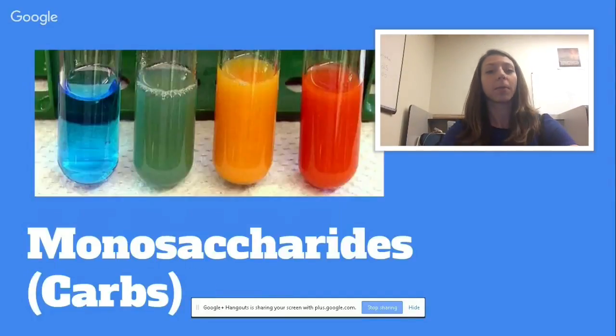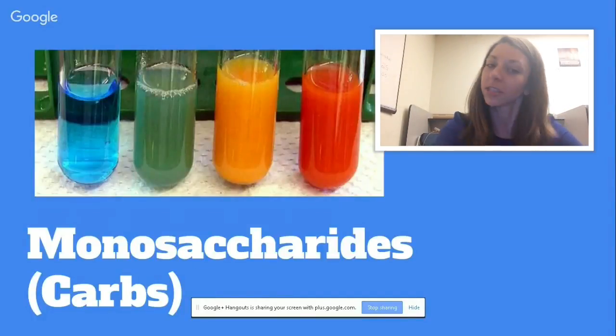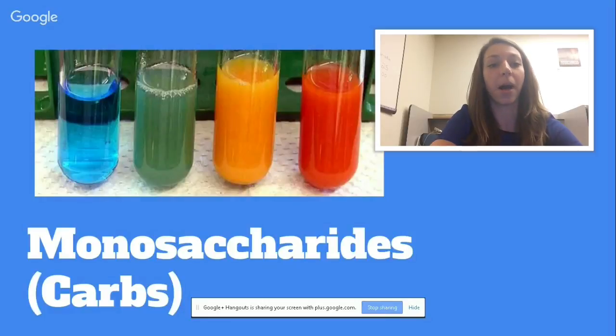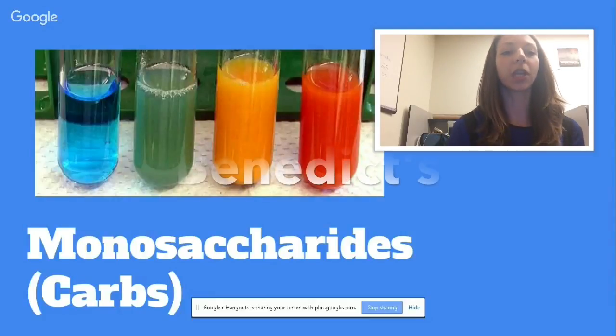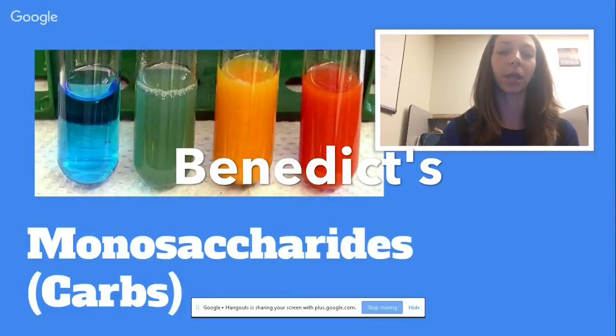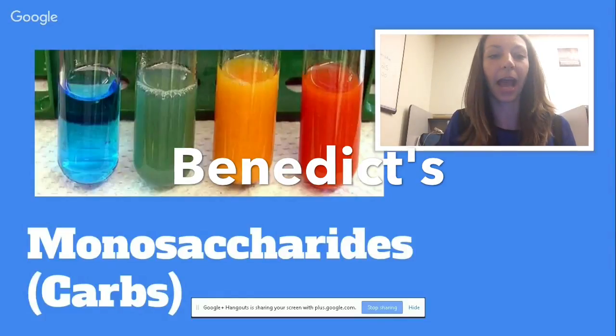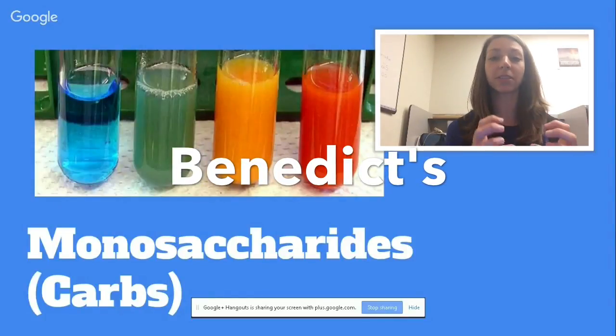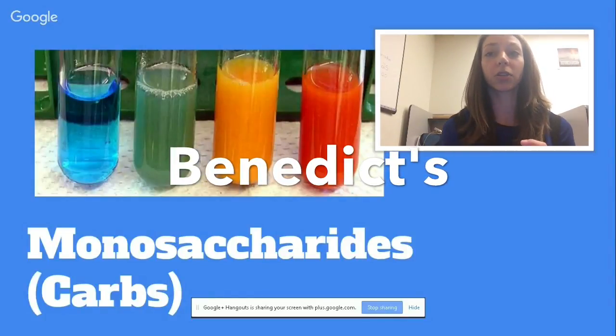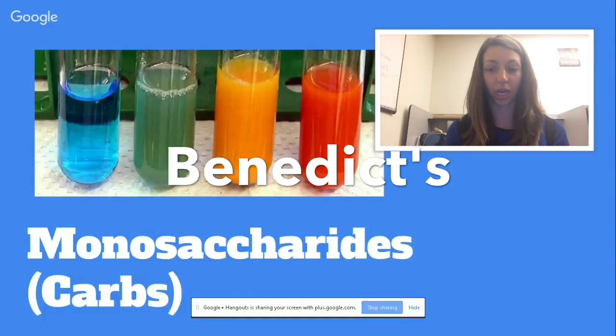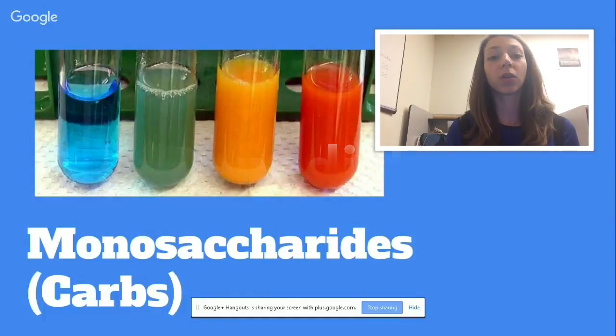Now we're going to talk about our carb test. Now there's lots of different ways to test for different types of carbohydrates, but first I want to look at our monosaccharides. There is a special solution called Benedict's solution. When you heat it up, it will change from blue to a yellowish or orange if it has monosaccharides. Now remember, our monosaccharides are our simple sugars, our sugars that are not going to be in long chains, like glucose. So if glucose is present, we would see this change in color.